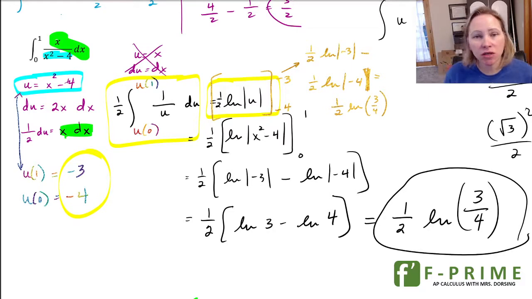You just have to really understand what you're doing with your limits of integration and be really careful and understand that when you have a function involving u inside your integral, if that's your integrand, then you need to have limits involving u. You need to find the limits for the u function. If you just want to bypass all that and do the U-substitution and get to the part where you get to put x back in, well, then you just stick with the original limits of integration. I think that's easier. Not everyone will agree with me, and that's fine. It's not about saying there's only one right way. It's about finding the most efficient way and the way that you understand and can be successful with.